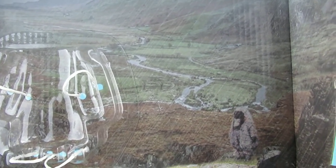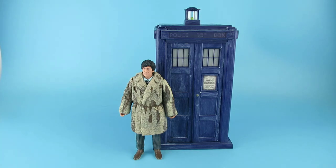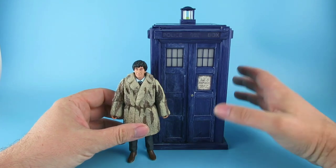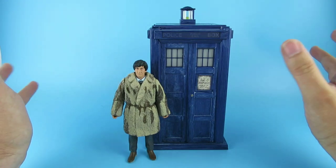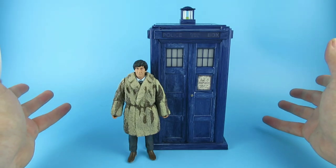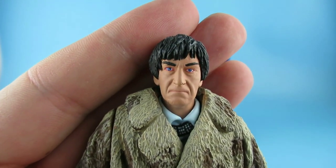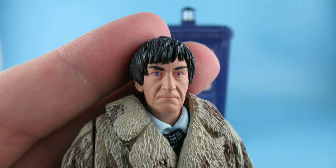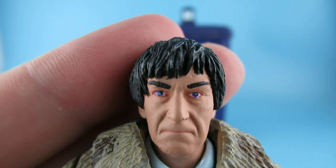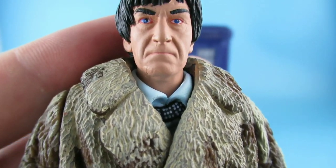It does look more like it's raining there than snowing, but yes there's a monastery on the hillside on the back of the box. We have the Doctor in his fur coat and the TARDIS with this kind of white weathered look, which I think is supposed to be because it's in the snow. I will be honest, I haven't seen the episode because it's one of the lost ones. There is a face which I think is probably the best Patrick Troughton we've seen for a while.